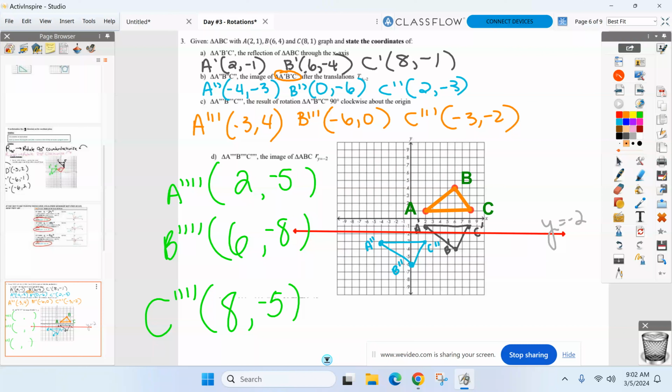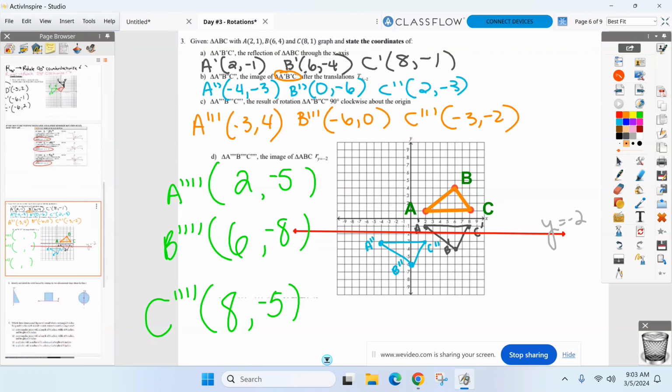We good there? Okay, so all I'm going to say is you just got to pay attention to which one you got to transform, because I may always go back to the original. All right, enough of the graphs. Let's get off the graphs a little bit, but let's keep rotating.